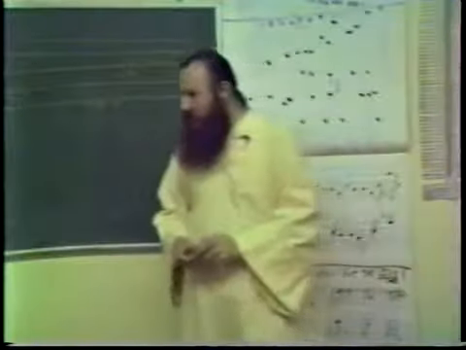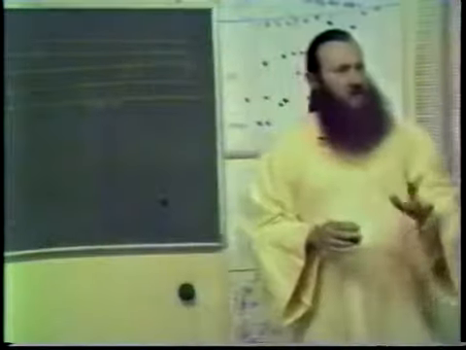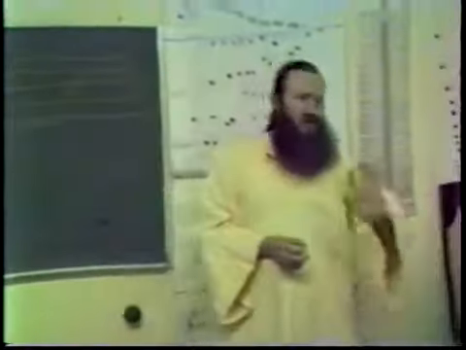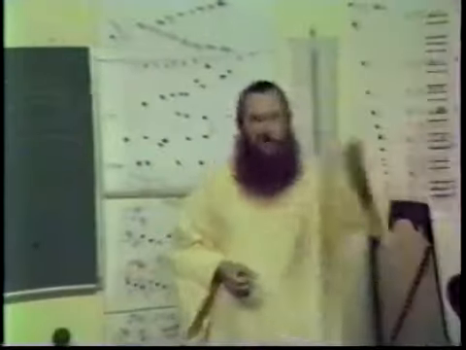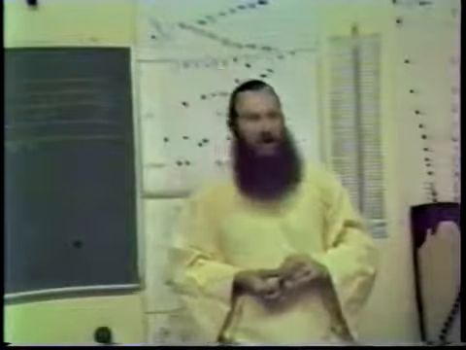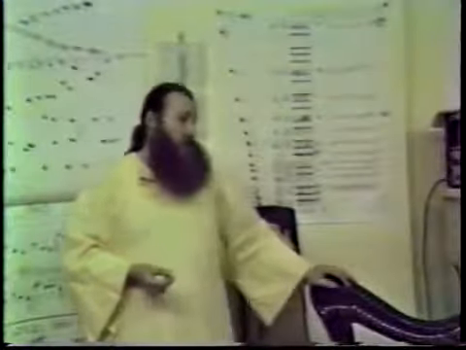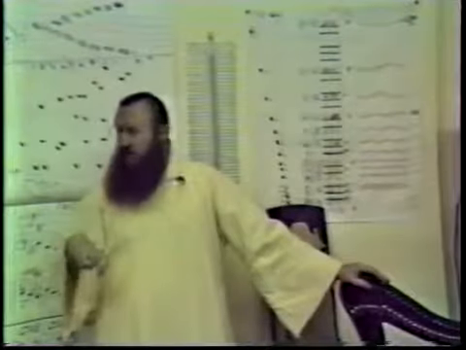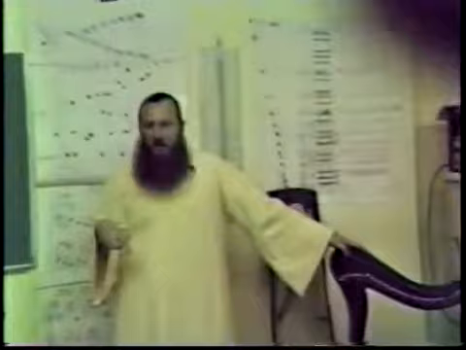So if you learn reading from any line, dub any line you want the number 1, and then practice reading up and down from there, and dub any space you want the number 1, and practice reading up and down, until your eye learns to see it both ways, and that's it. You will have taught yourself to read in any key. And you should be able to transpose what you're seeing in any key into the key of C or whatever key you've learned to jam do, re, mi on.